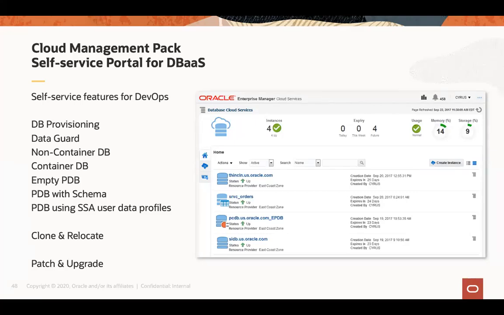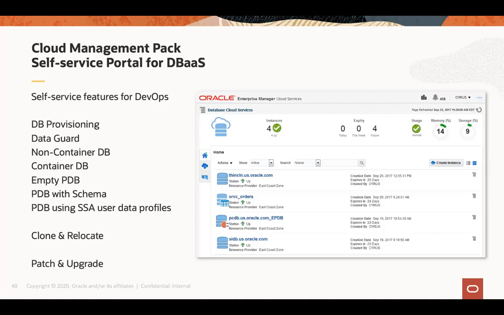When you set this up, it is set up by a database administrator, and then you give access to self-service users, and they can come into this and only see what's available to them. They have a specific quota, and they really can't get to any other part of Enterprise Manager. So I like to think of this as like a padded cell for non-DBAs. They can come in here and do what they need to do, but they can't really affect any other part of the database environment.